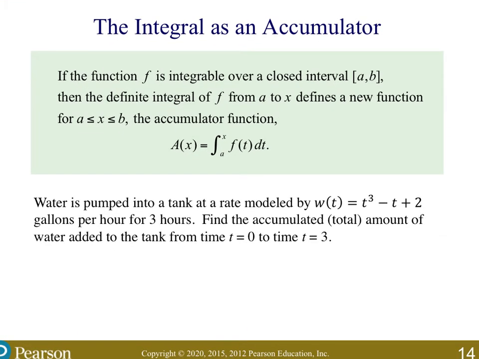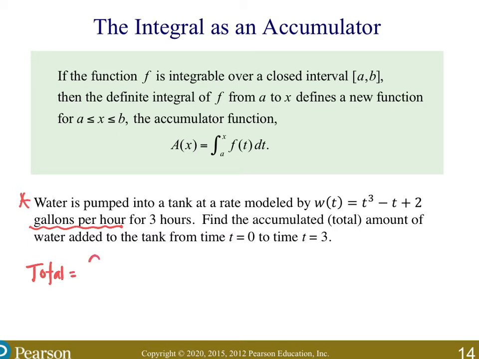So let's look at this. Water, this is our example, is pumped into a tank at a rate of a cubic function, t cubed minus t plus 2 gallons per hour. So that's our unit for the course of 3 hours. Find the accumulated total in the amount of water.